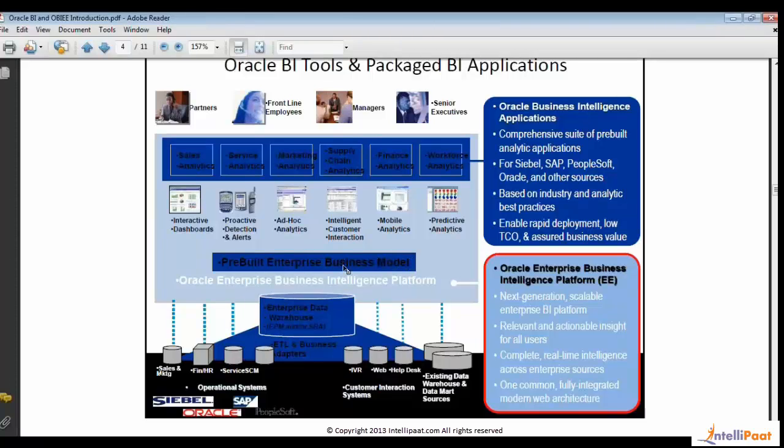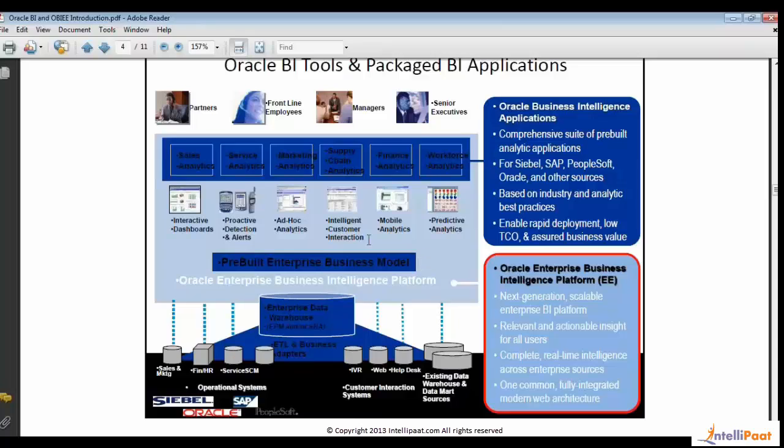Now this business model is nothing but our multi-dimensional model, and through this model it creates dashboards, analytics reports, predictive analysis, ad hoc reports. And if you remember, there were two more functionalities which I explained on day one, that is scheduling of reports. If you want to run a report at a specific time or based on a particular condition, that is done through this proactive detection mechanism. And this is delivered to the end user through different tools.